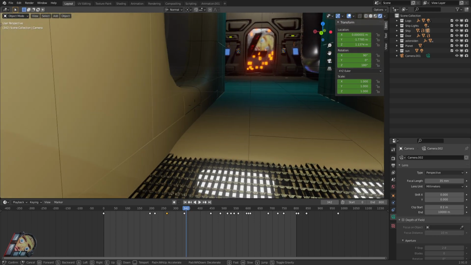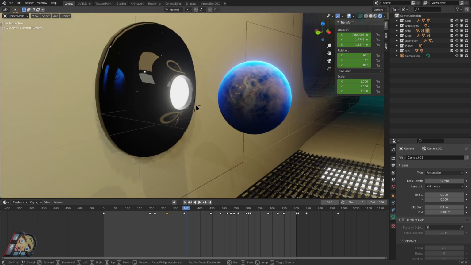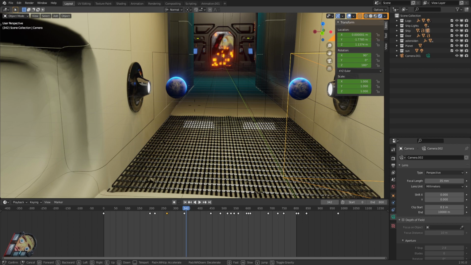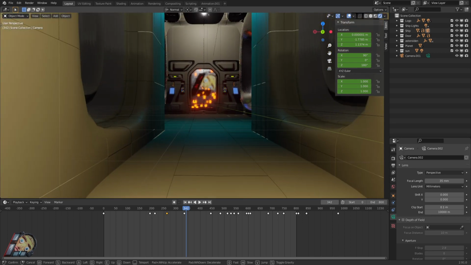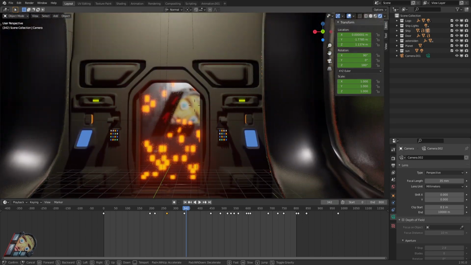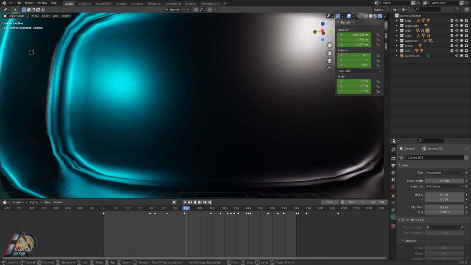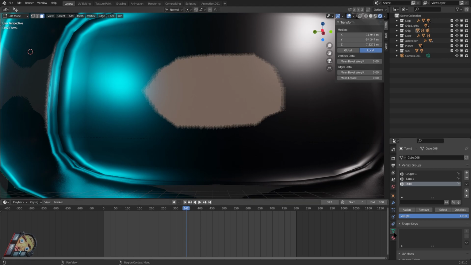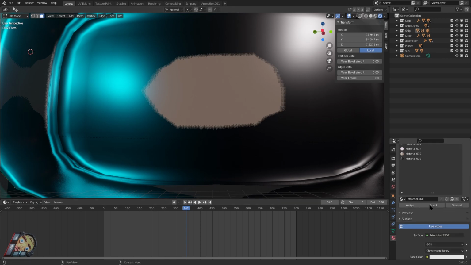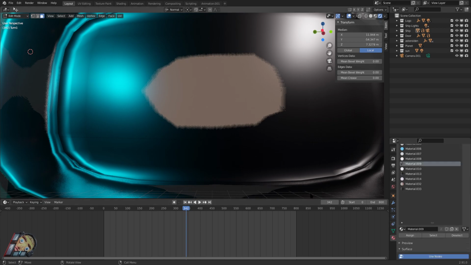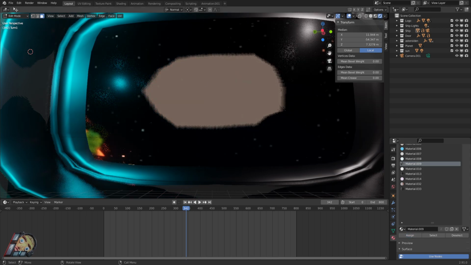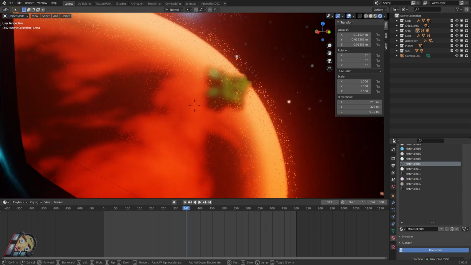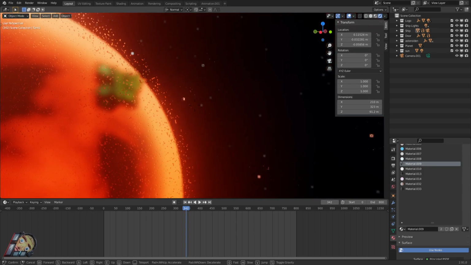I don't know what that represents. I have no idea. I just thought it's cool to have a little planet inside a ship. Why not? Yeah, the face here, this one maybe could also become a window so that we can look outside. Look at that, there's a planet, yay.